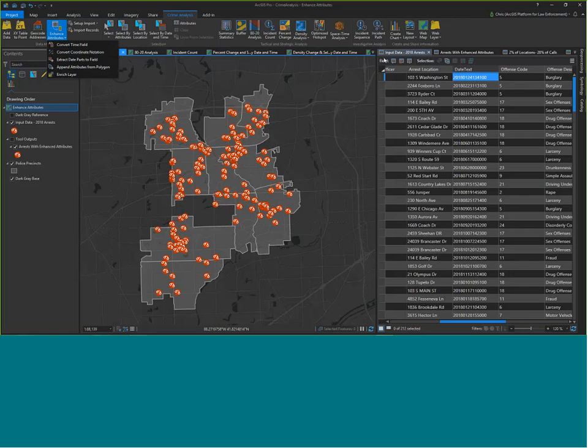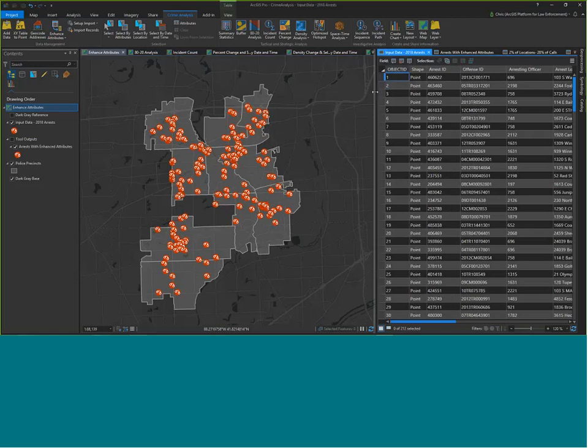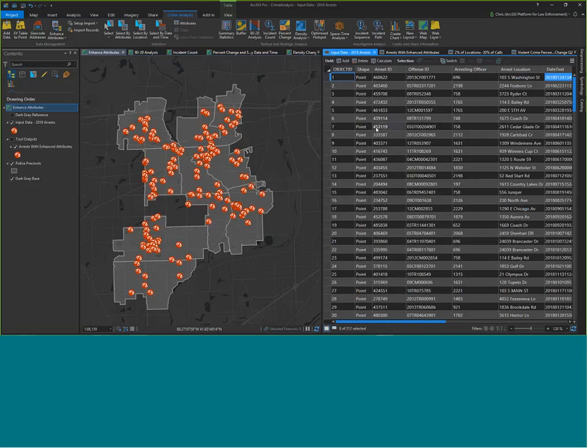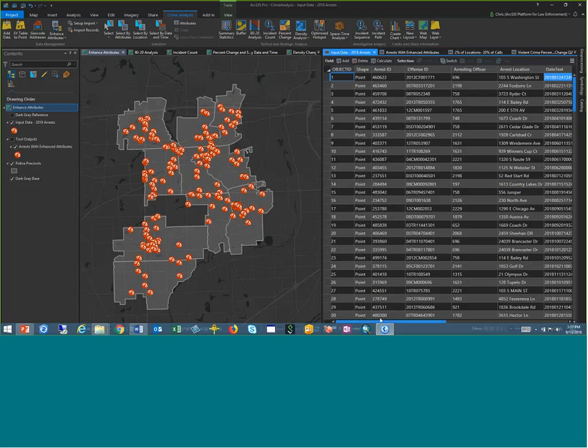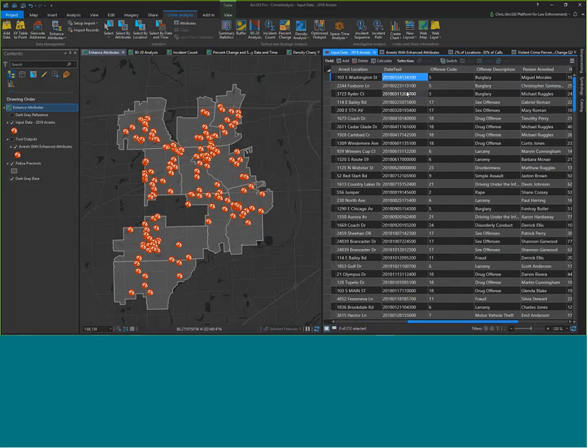And in my experience as an analyst, and maybe you've had the same experience, when you pull in data that comes in from a records management system, a CAD system, or some other system, you might find that you have date values that come in like this. This is a set of arrests, and I have my dates, and they come in as text, where you can see this is 2018, January 24th, and this is the hours, minutes, seconds of that time. And it can be a real pain to have to take that data and reorganize it so that it now becomes a date-time field in ArcGIS.